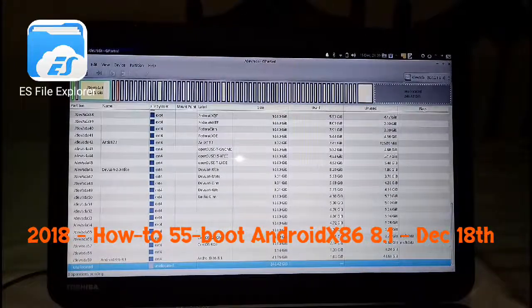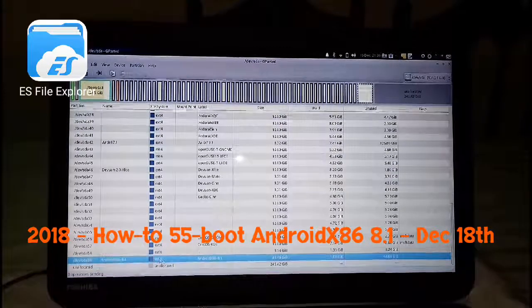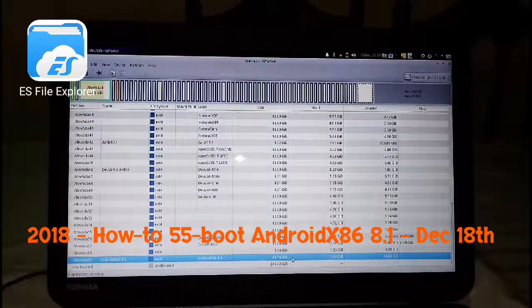As you can see, I'm using AndroidX86. I labeled the partition 49.76 gigabytes. I still have 246 gigabytes free.